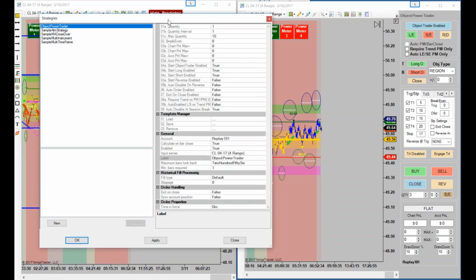All right, and then I'm going to go over a lot of the features and things like this on Object Trader, because one thing you do not want to do is just go crazy and start clicking these little buttons here and stuff like that with your live account. Okay, you got to be real careful, because I'm going to explain how to use these, and there's going to be some things added to Object Trader very shortly that'll even automate it even more.